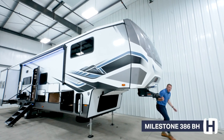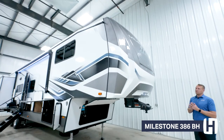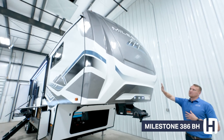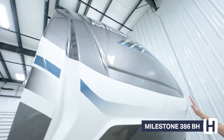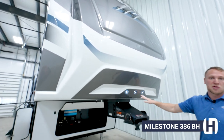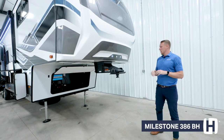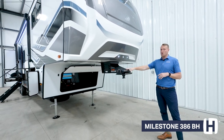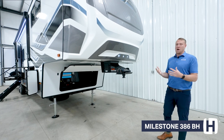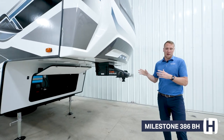At the front of the coach, some really cool features to point out. This front cap is very sharp looking — it has automotive paint on it, as well as integrated LED lights, so you are lit up at the campsite when you're backing up and setting heights. This also comes equipped with the Rotoflex pin box, which is going to eat up about 90% of that chucking going down the road.